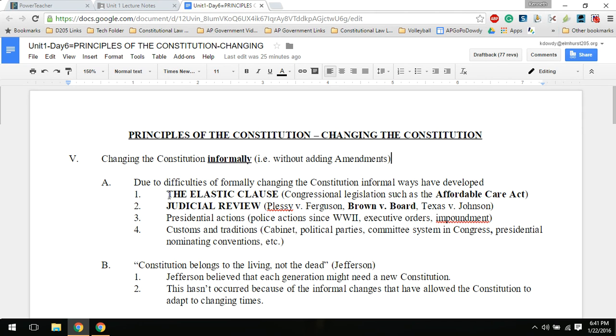They have to be able to have justification for forcing people to have health care. Well, if they're allowed to tax people, and this is maybe a stretch for some people, I guess a financial penalty is equivalent to a tax. So the elastic clause was certainly in play when the courts ruled that the Affordable Care Act was constitutional, because it was tied to a specific power that the federal government had, which is taxation. Very controversial decision. We will certainly talk about this in greater detail later.